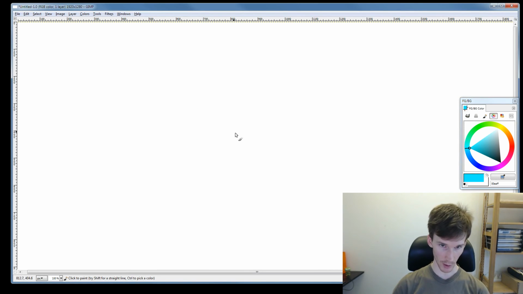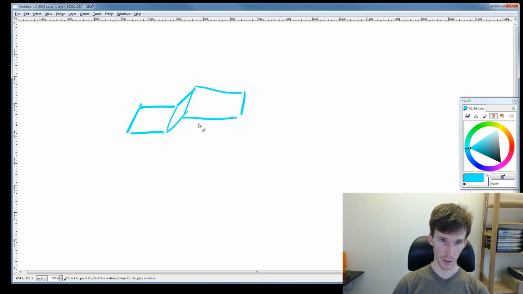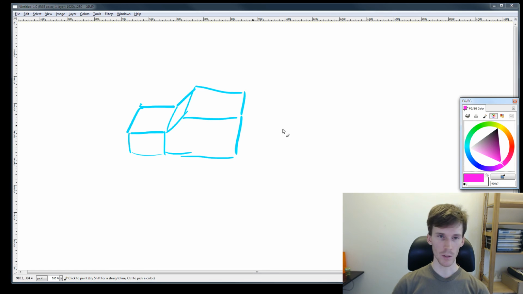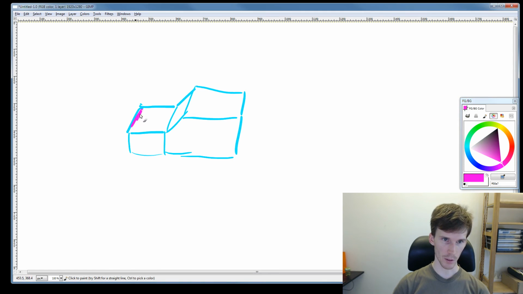So let's say we have a car like this. Fantastic drawing situation here. What we used to do, the first attempt at doing the car, is we'd basically color in the whole top surface.